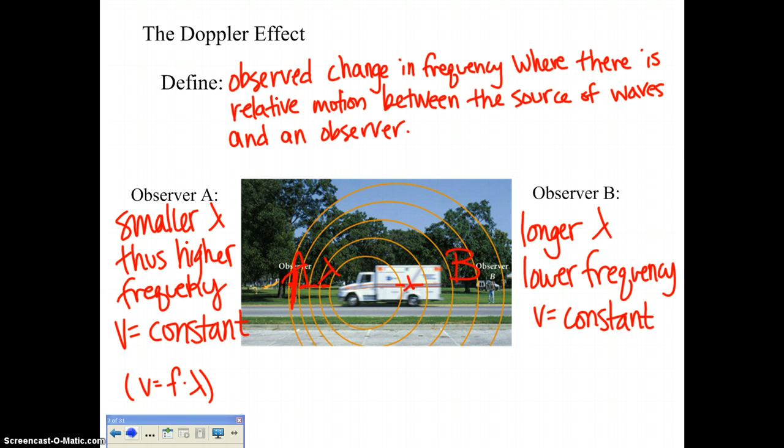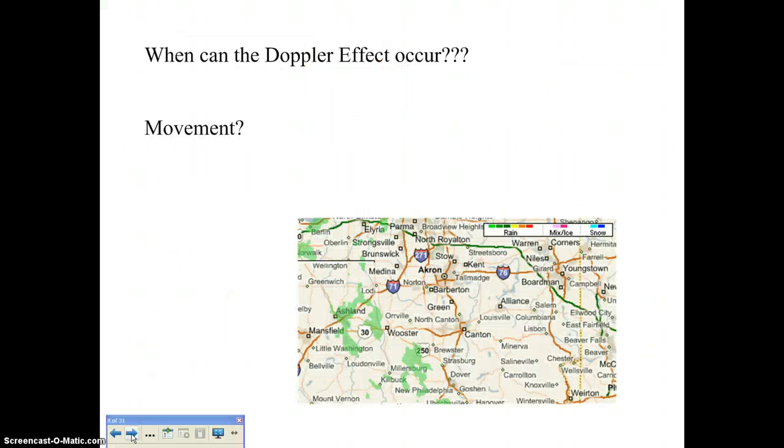This person is standing still. This person is standing still. It's like the waves are smacking you, right? They're hitting you. As that sound source is getting closer and closer to you, as you are stationary, you're compressing all those waves, therefore creating a higher pressure. A higher pressure, higher crests, means a higher frequency, shorter wavelengths.